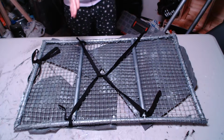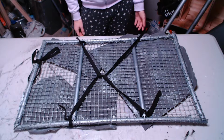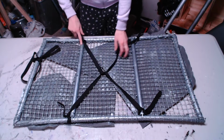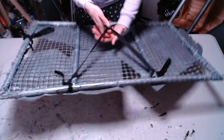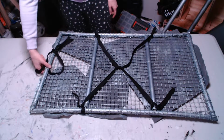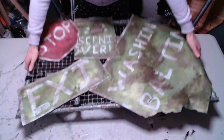This really is quite a simple build and it took me about a week, but the majority of that week was spent literally going, is this paint dry yet? I didn't really achieve anything, and yeah, just did a one up there, then back down, and this one here that then wraps around, and then it gives you a secure point in the center, and this one here is designed to be held like that, and it literally just tied off there and wrapped through one of the squares up here in the fencing, and in the end you end up with a chain link fence with signs stuck to it.